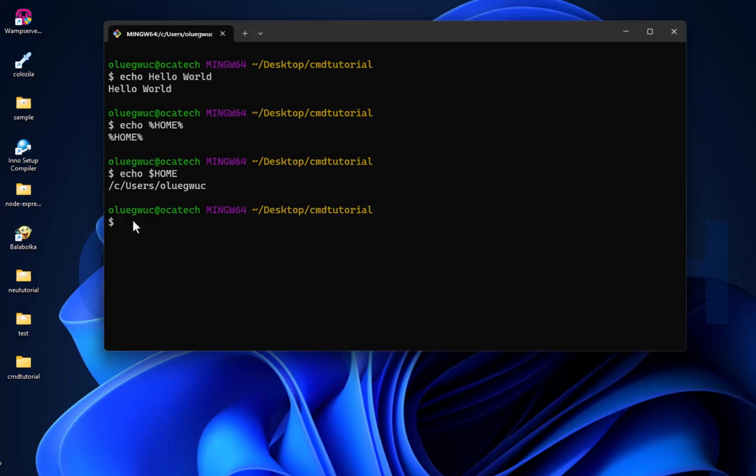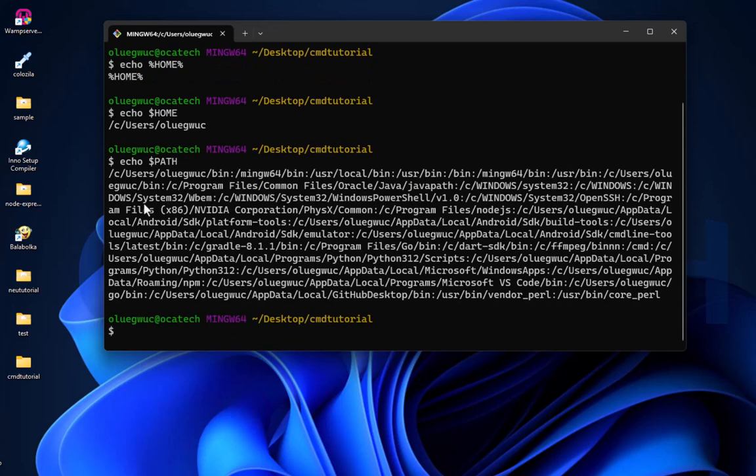Likewise, I can also echo path. Like echo $PATH like this, do you see it returns my paths? You can see what I have in my path in the environment variables. The path in the environment variable is being echoed. This is the global variable that contains the environment path files. All the directories in the path, you can see them listed here.